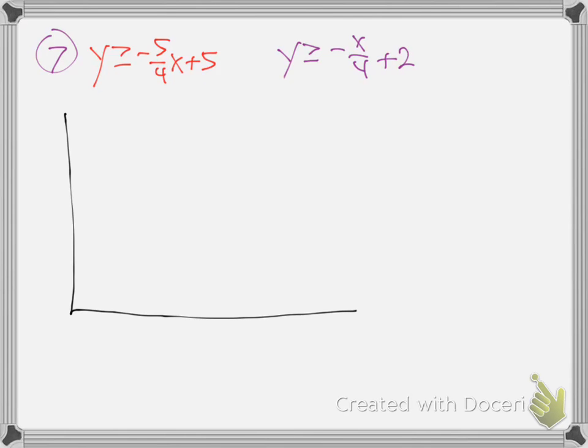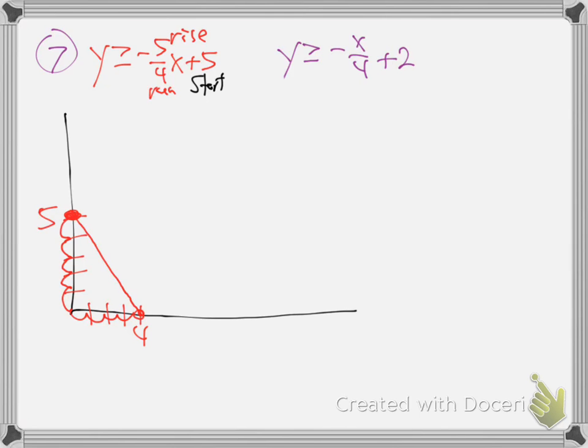How do we graph? You start at up 5: 1, 2, 3, 4, 5. And then rise over run: down 5, 1, 2, 3, 4, 5, over 1, 2, 3, 4. And then connect the dots. I'm going to connect them just like that, with nothing more. Even though a line really goes forever, I only care about stuff in the first quadrant because they told me x and y are greater than or equal to 0.